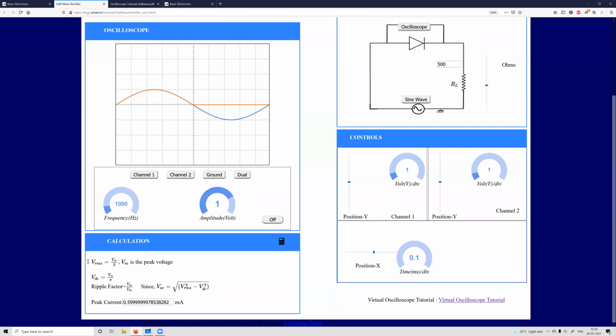Yes, but see what is given here. What you are saying is correct. That is given in the books, V by root 2. Yes, but see what is given here. Why do you think they have given Vm by 2? Is this a mistake somewhere? Do you think there is a mistake somewhere? Or this is correct?